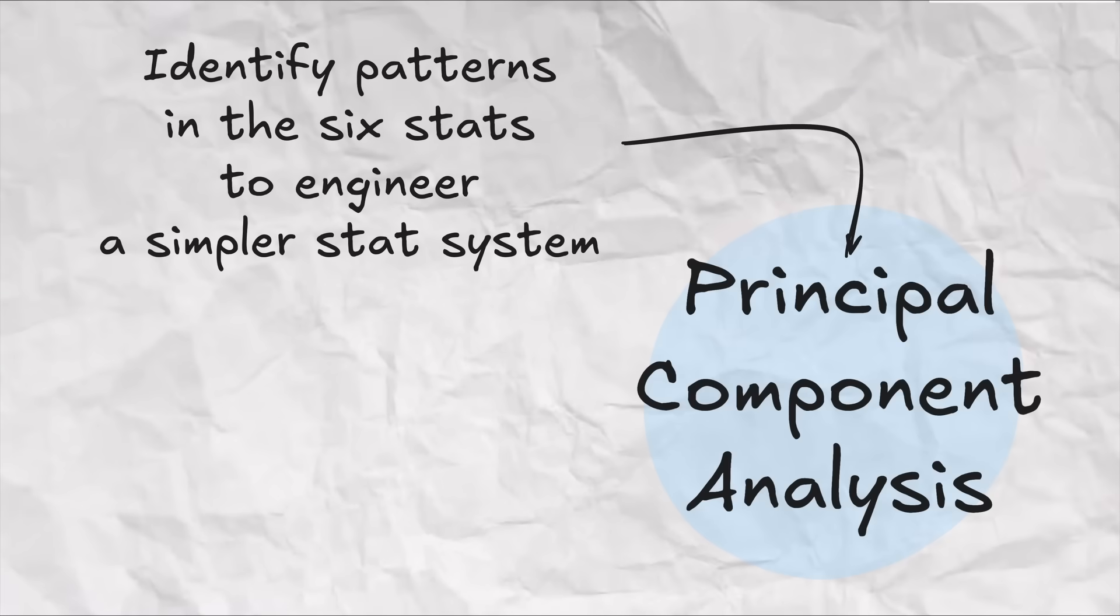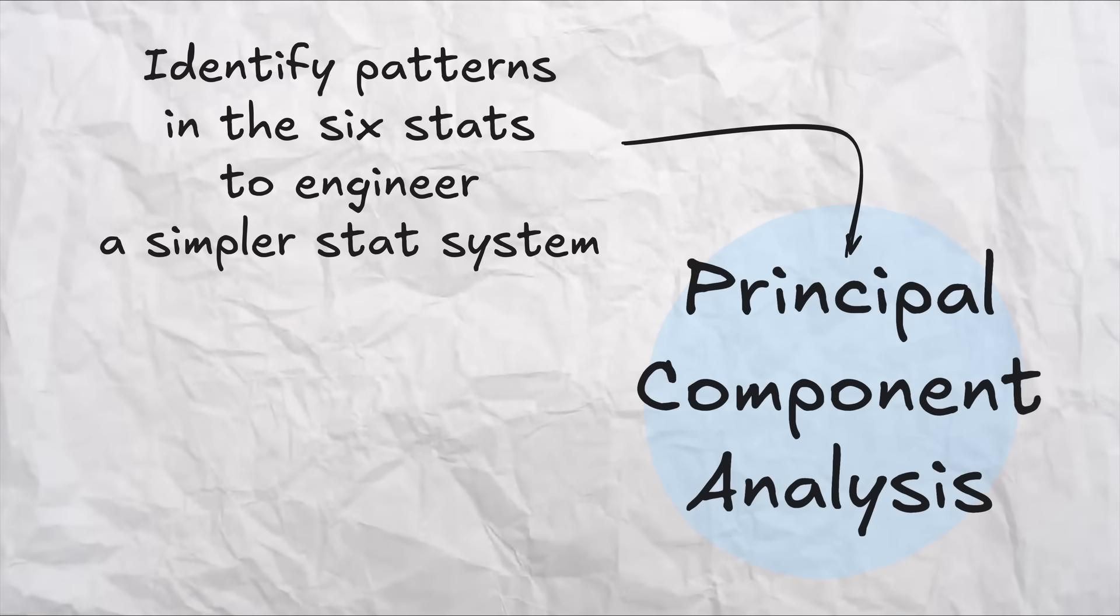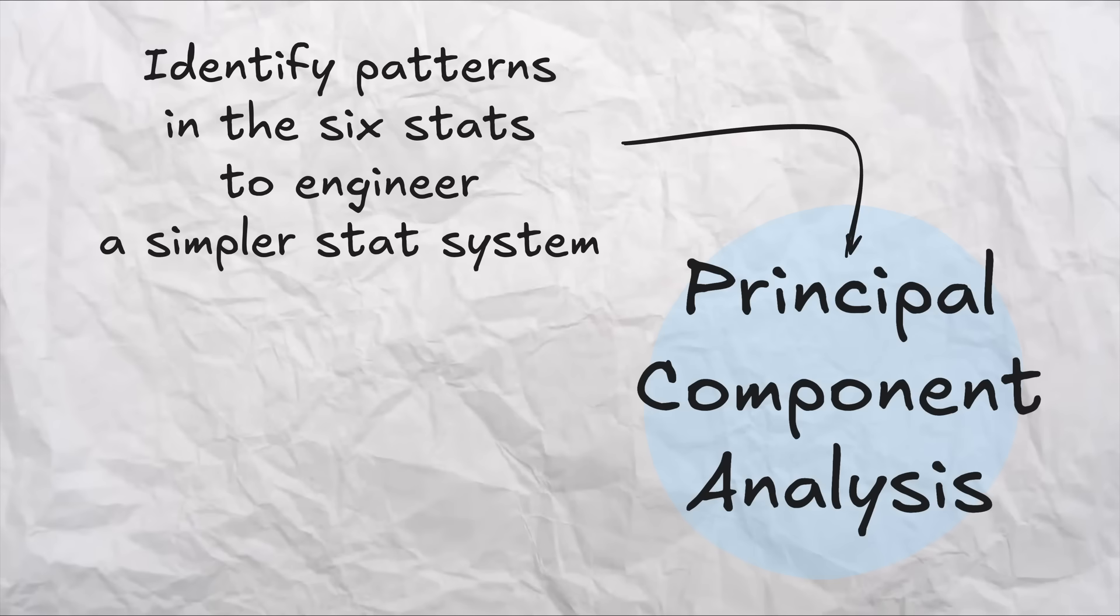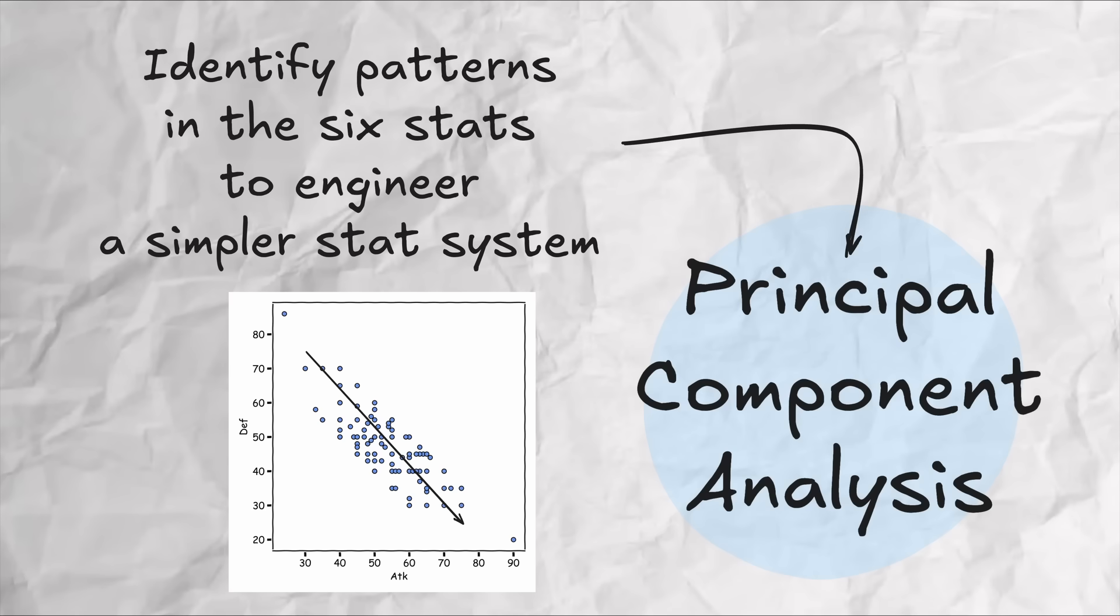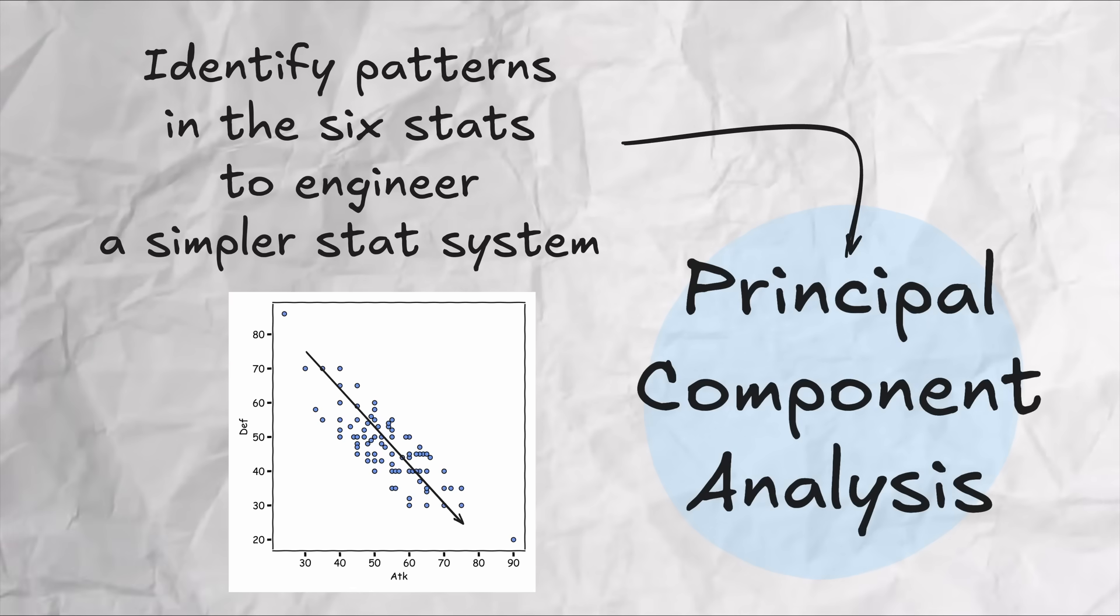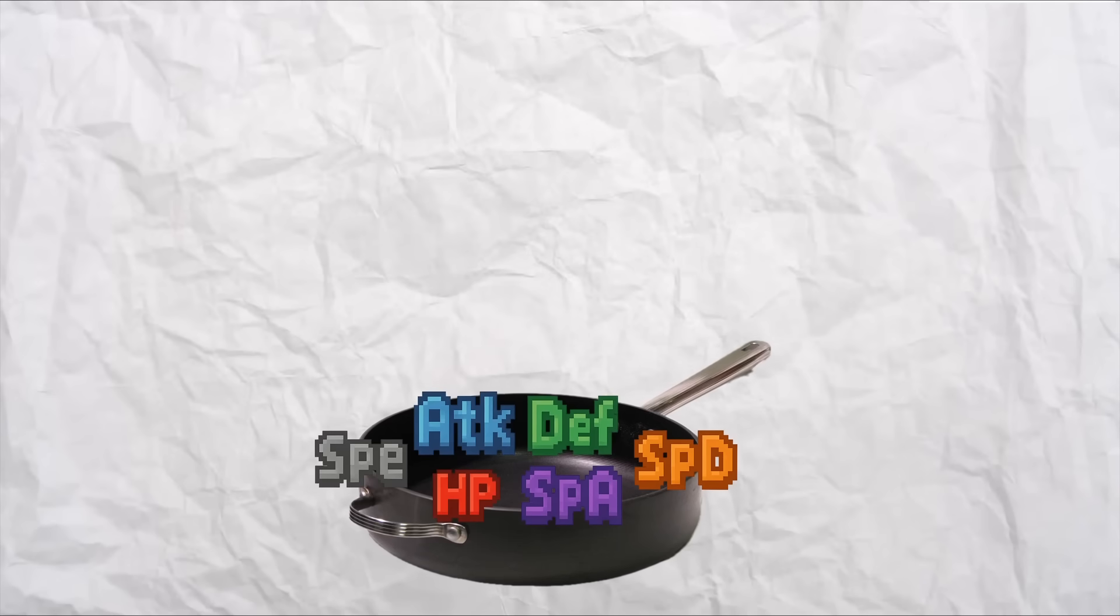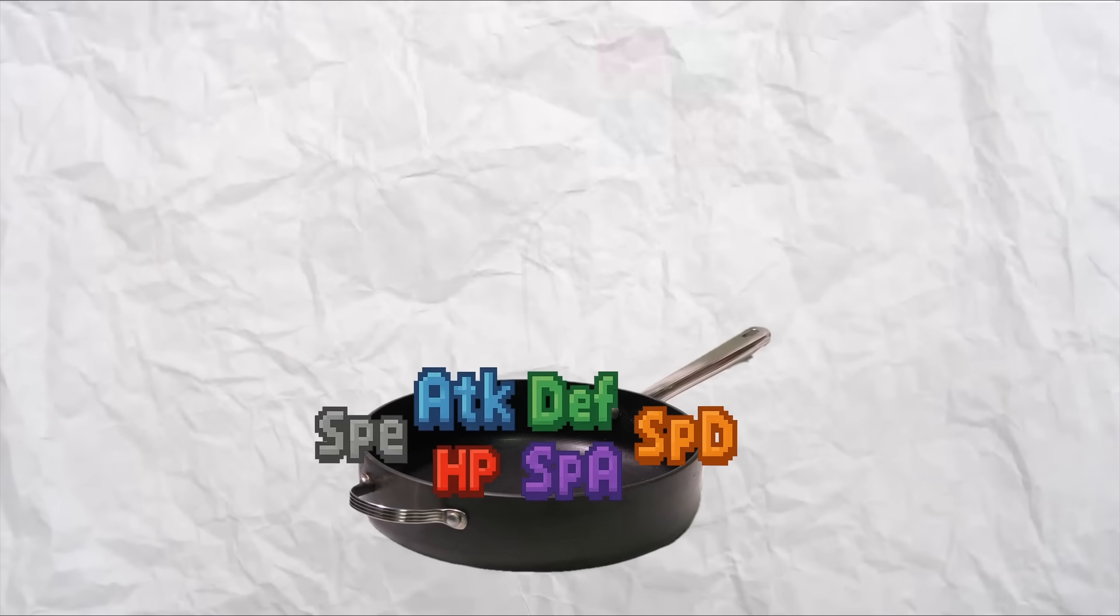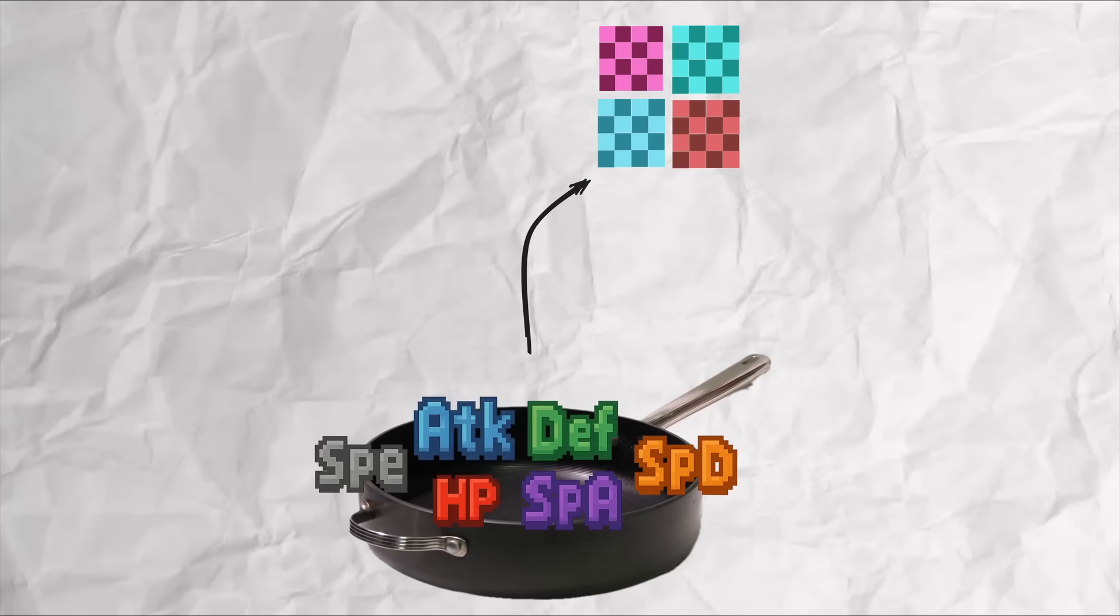And this is the really basic math, which is the foundation of a cool method in math called principal component analysis. A scary sounding name and really not something you need to worry about at all to understand and appreciate what comes next. But if you are interested, I'll post a couple links below to some videos explaining this stuff. This method is going to look for correlations and patterns between the existing six stats in Pokemon. And once we identify those patterns, we can combine the existing stats in clever but simple ways to come up with a much smaller set of stats that captures most of the information that's present among all six stats over all over 1000 of the Pokemon we have today.